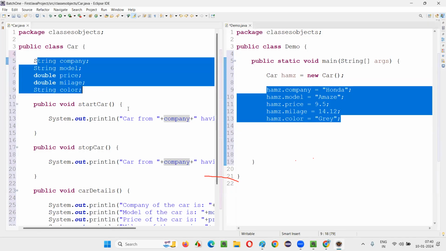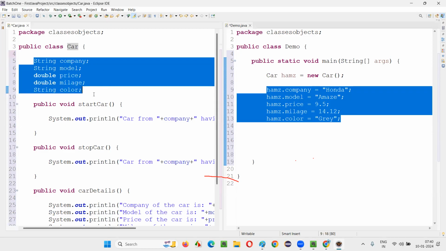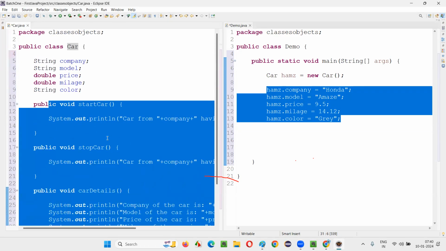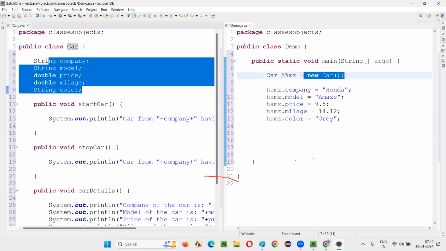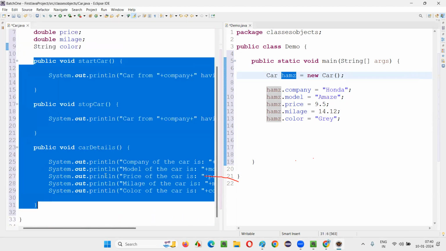So now, after initializing this, there are a few more things in the class. Apart from the variables, what are there in this particular class template? Apart from the variables, what are there in this car class template? Methods. How to call these methods then? How to call these methods after initializing these variables of this car class template by creating an object and all those stuff, object reference and all? Okay. How to call these methods? Yes, the answer is by what, guys? Everyone type the answer. Using what can I call these methods?